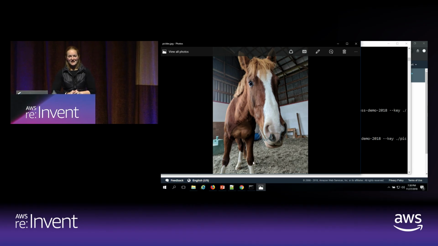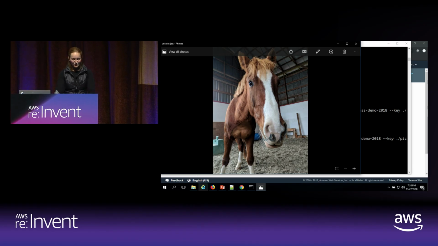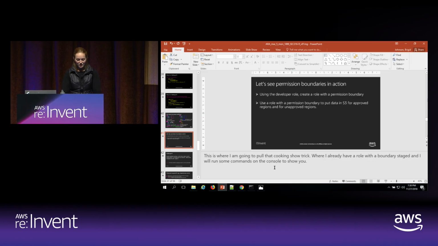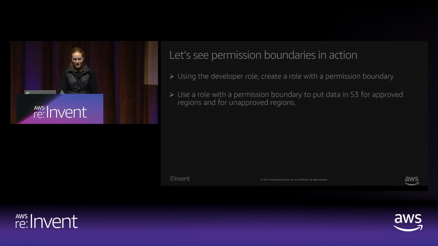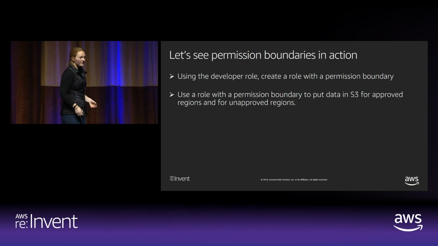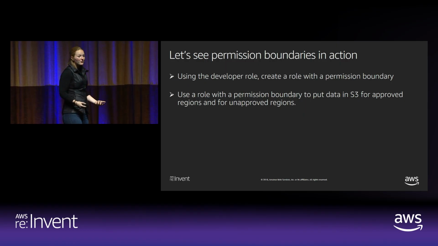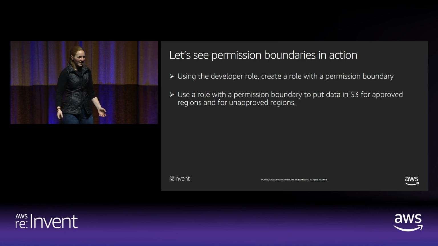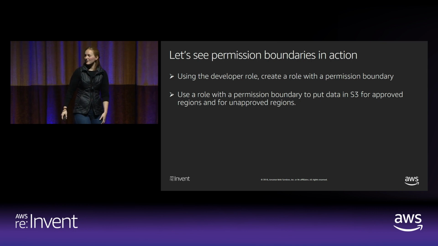Pretty cool, right? So that means you can allow, this is an extremely popular feature because that means you can allow your developers to move quickly. You can allow them to create roles for all of their applications, and you don't have to watch over them. You don't have to approve them each time. You can just set a boundary and let them go free.